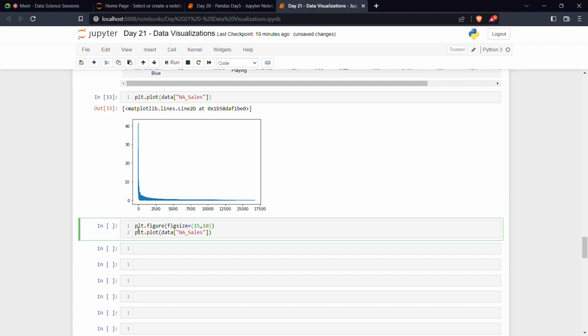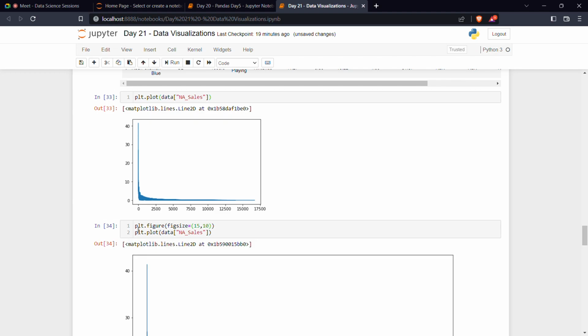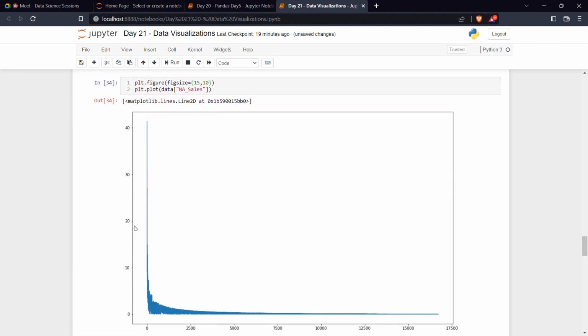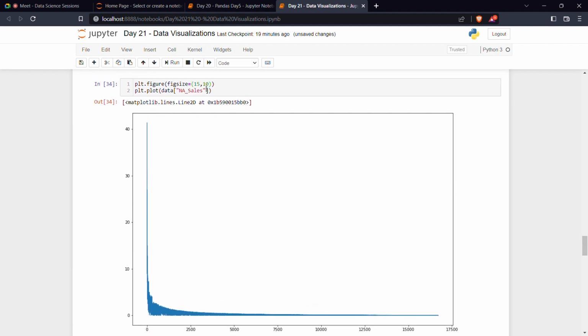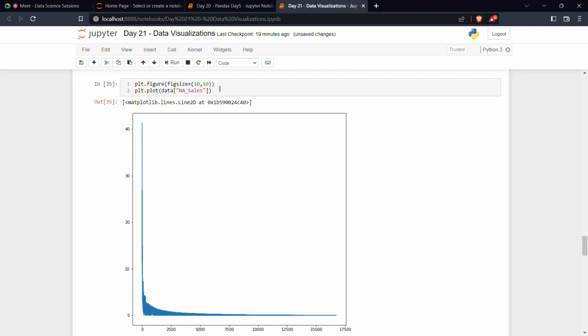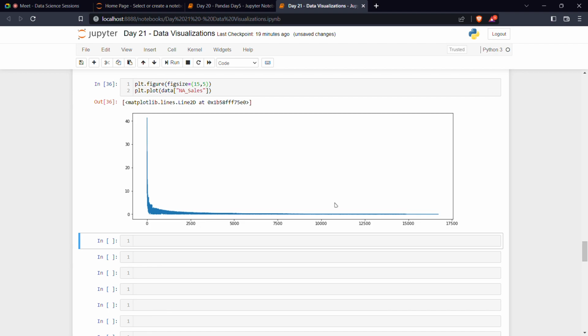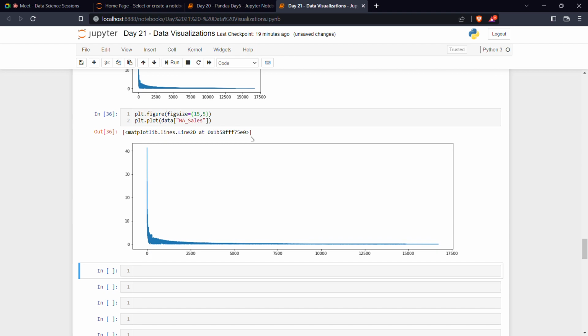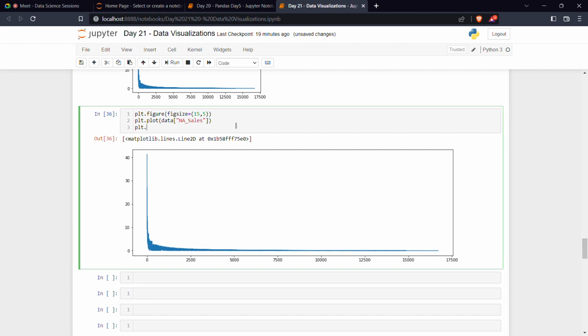Width and height, guys. Sorry, let's put 15 and this one let me make 5. So this is a little bit better. And let me write plt.show.